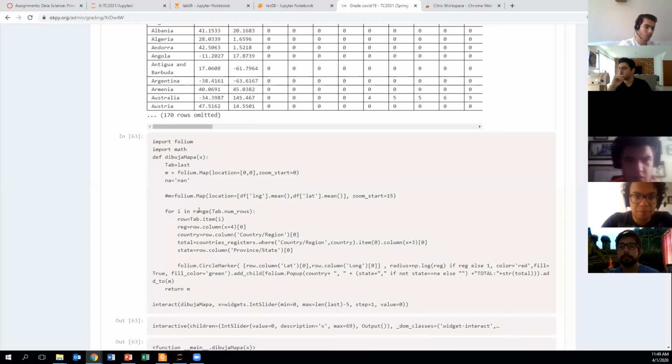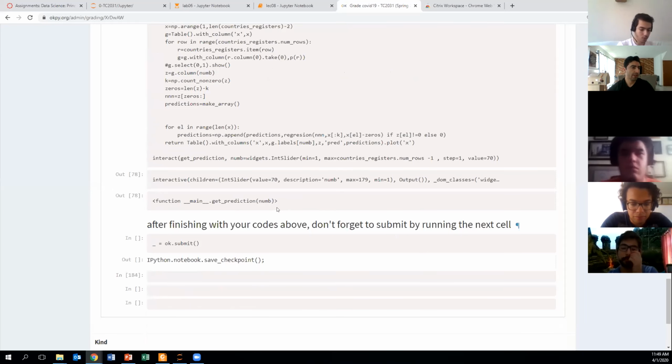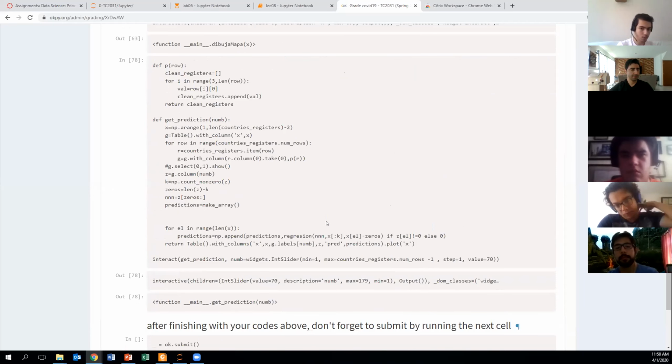But as we figured out, the prediction wasn't working. We weren't able to get the predictions right, so we just kept the map and the exponential comparison for each country. But didn't you draw a graph? Yes, we did. The problem is that I don't know why you can't see it here.